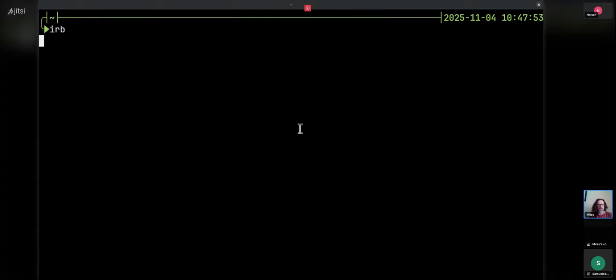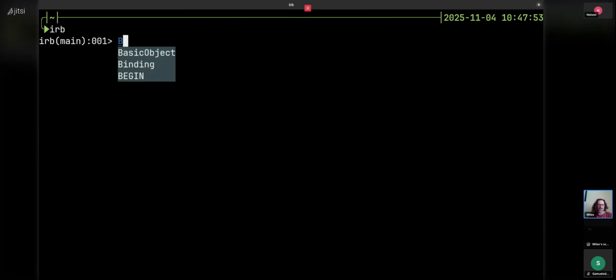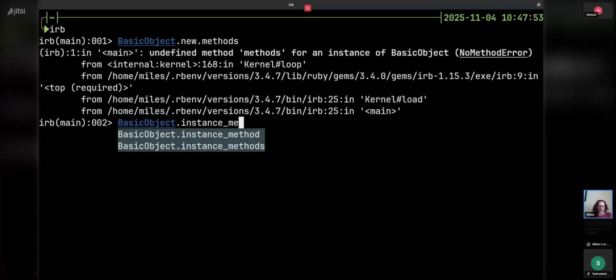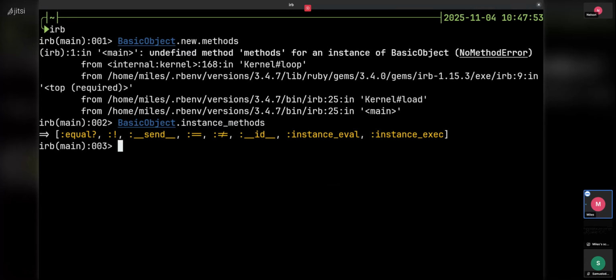I could just, for fun, show basic object. If I do BasicObject.new.methods, it doesn't have methods, that's funny. You can't even count them that way. What I could do is instance methods on the base class. These are the only methods a basic object would have.